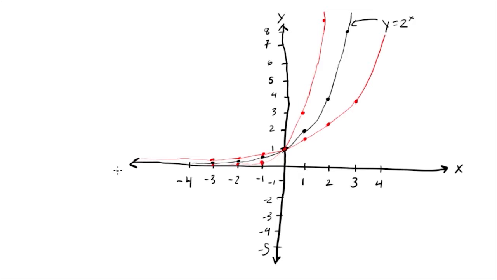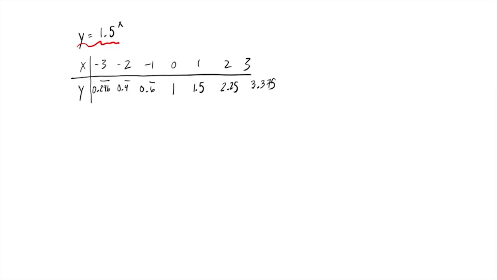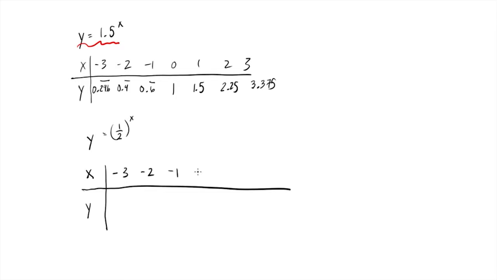Okay, so for the last graph we have here, y equals 1/2 to the x power. We'll do the same procedure again, and we'll see what behavior this will have. Okay, so again, we start with when x is 0, y would be 1. Then when x is 1, 1/2 to the first power would be just 1/2. Then we have 1/2 squared, that would be 1/4. And 1/2 cubed would be 1/8.